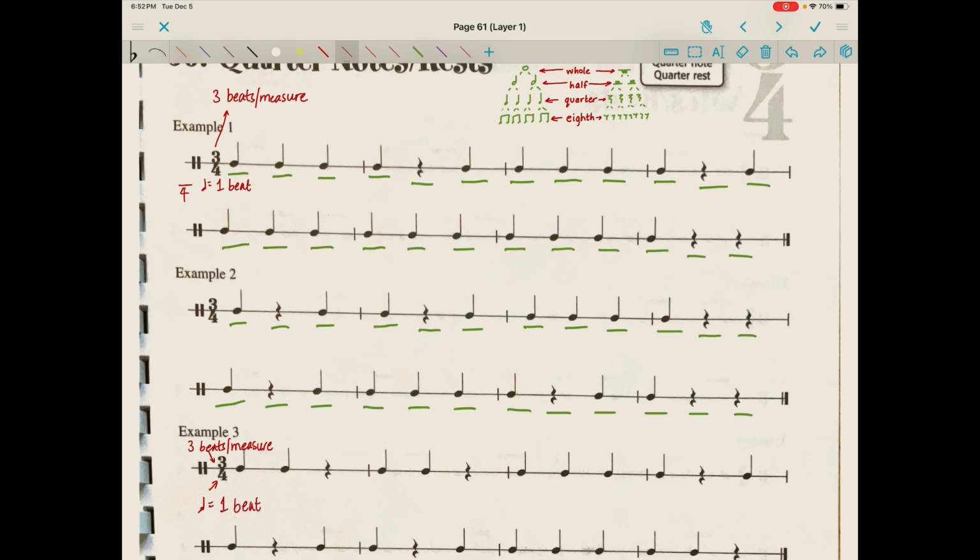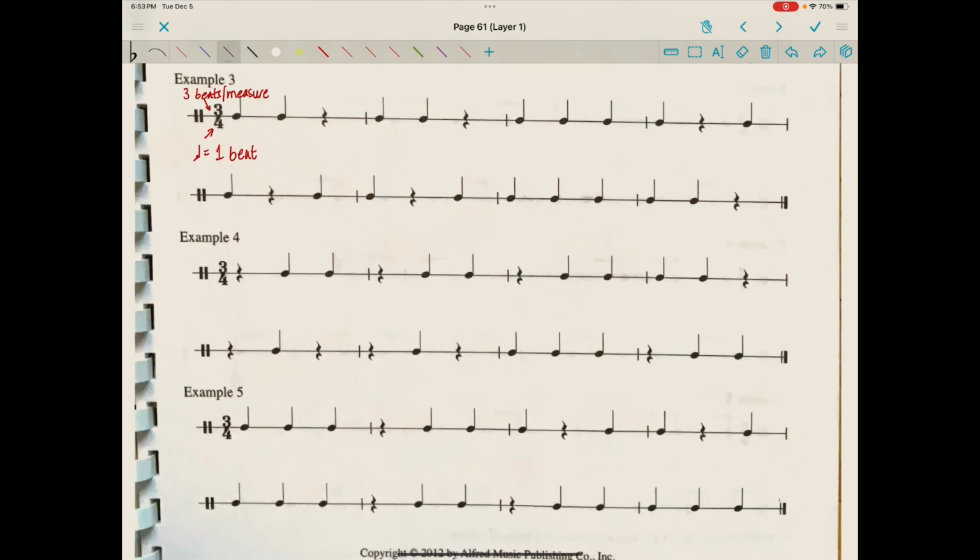From there, we can assign specific beat values to the note and rest values that we see here in the pyramids. 1 beat for quarter notes and quarter rests, 2 beats for half notes and half rests, 4 beats for whole notes and whole rests, and half a beat for each eighth note and eighth rest. Looking at example 3, we can see we only have quarter notes and quarter rests, so we will just be thinking in do's, setting the metronome at 60 and keeping this steady beat in our hands or feet. Ready, clap.